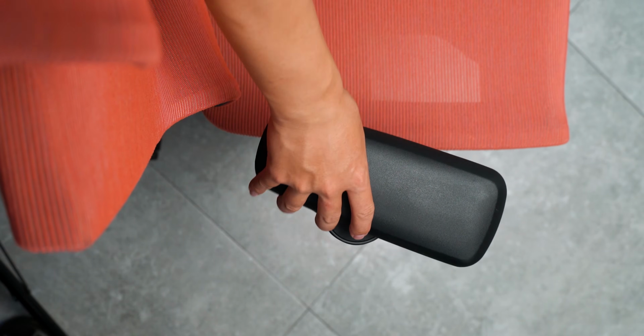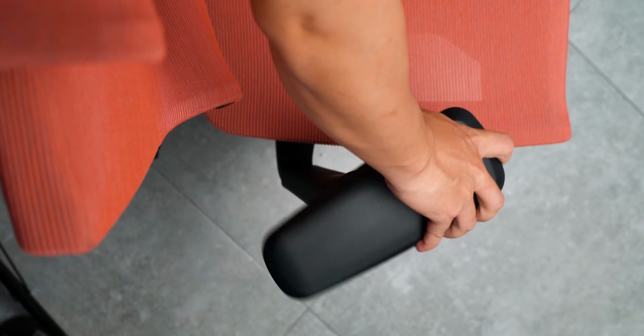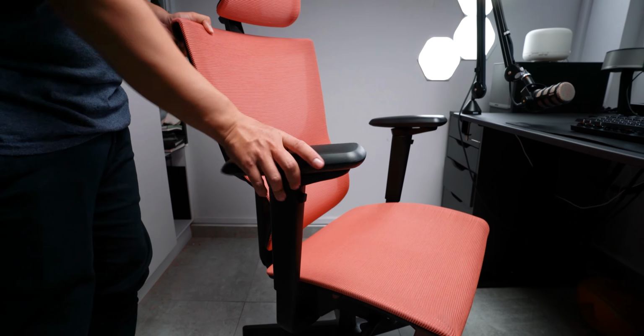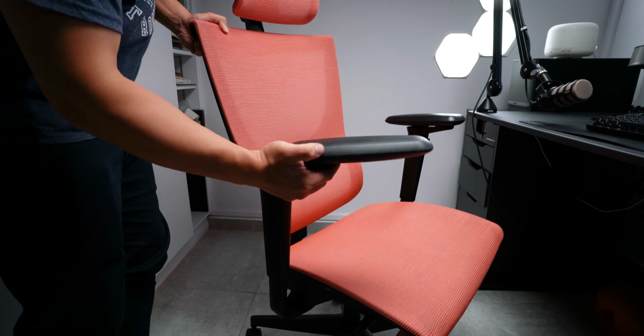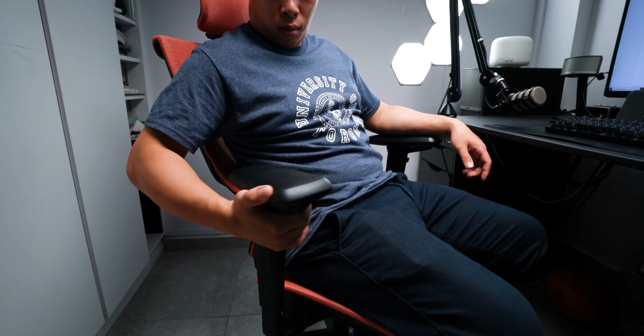Now the armrest has a unique yet questionable design where it combines two joints that work in a pretty odd fashion to adjust the width, the depth, and the angle of the armrest. Now, although this might seem innovative, the all-in-one combination makes it pretty difficult to adjust. You have to move everything at once to get your desired position.